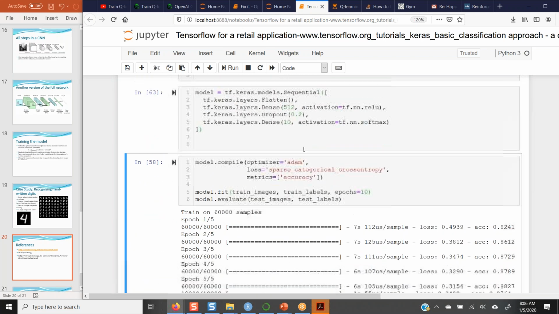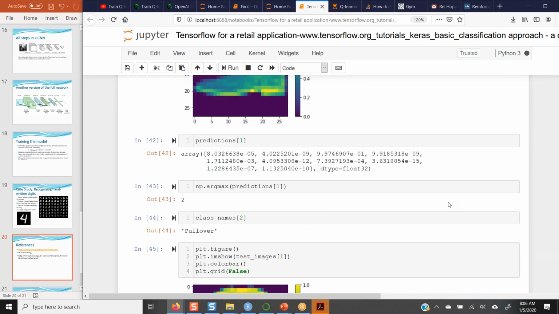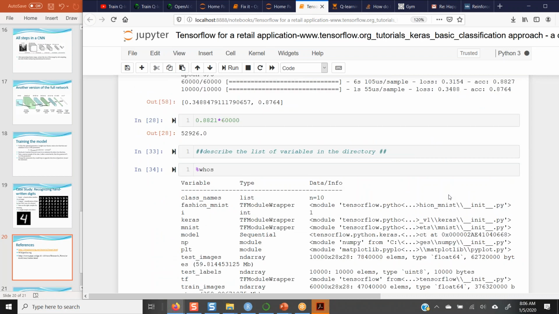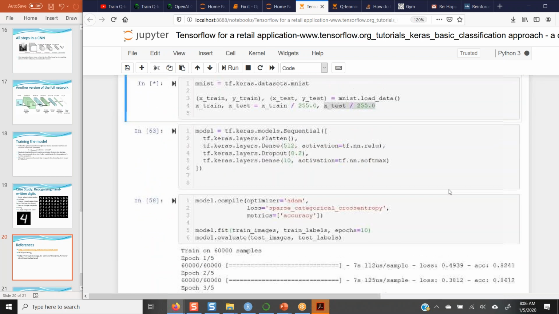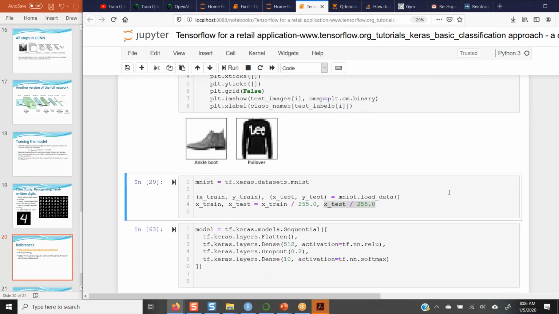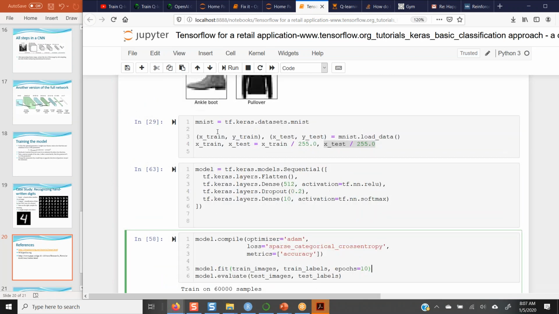Let me do up to this first. Cell, run all selected, run all above. It hasn't done this one; it has done up to this.